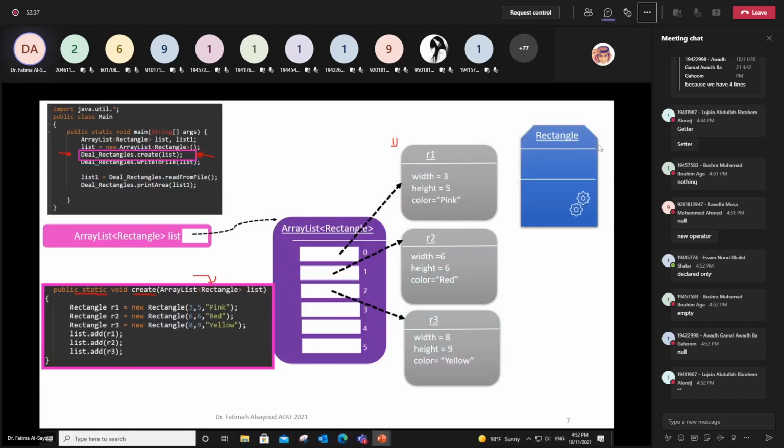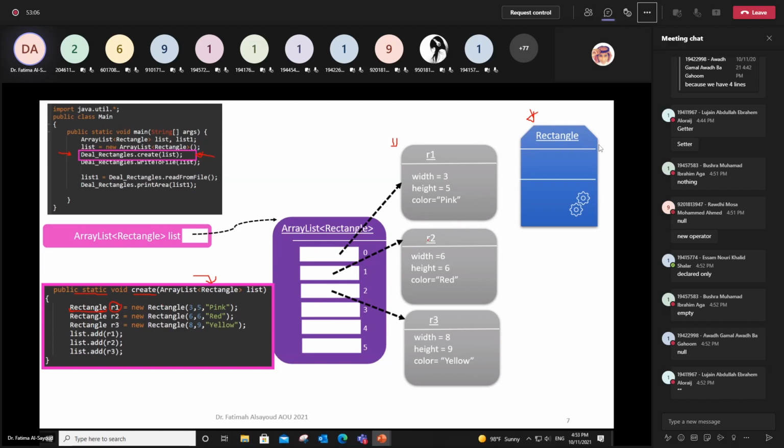What is it going to do? It is going to create an object called R1 with a data type, what? Rectangle. We have a rectangle here. It's already fully implemented before. Okay, so we create the first object and we say a new rectangle, with this information: the width, the height, and the color.